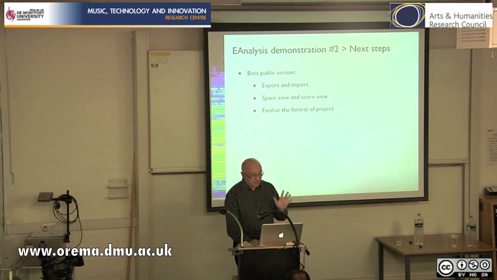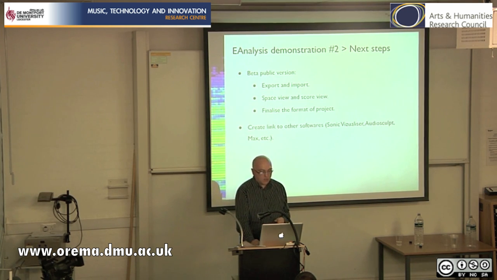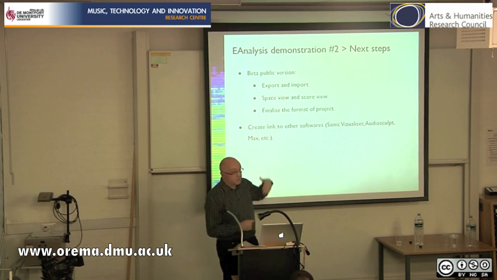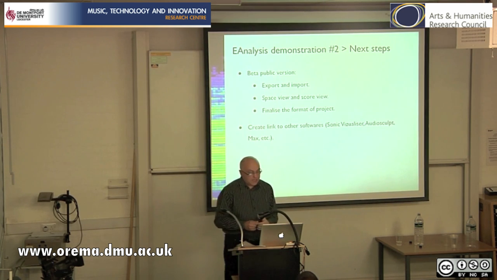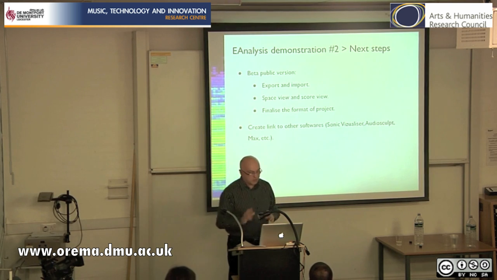Of course, I will finalize the format of the project because here in this private beta version, the format is not very stable. For the public beta version, the format will be stable, and then you can work on important projects. And for the next version, after the beta version, I will create a link to other software. For example, you will be able to import markers from Sonic Visualizer or from AudioSculpt. And my idea is to connect to Max also, maybe OSC, to use, for example, a spectral analysis patch in Max if you want.